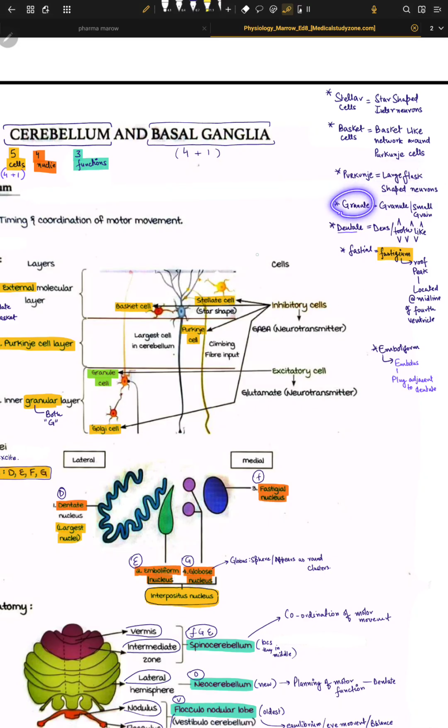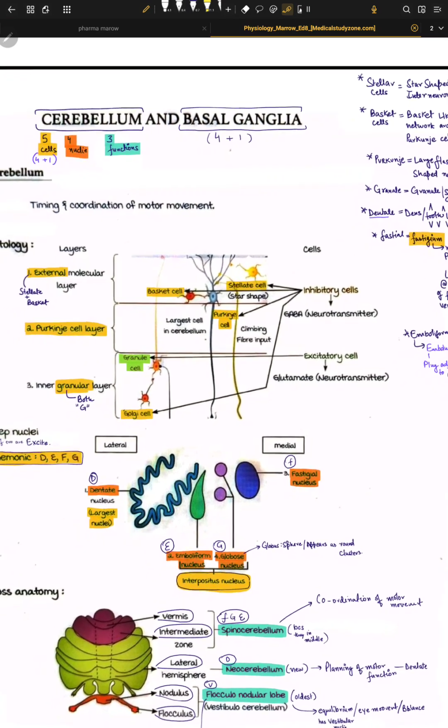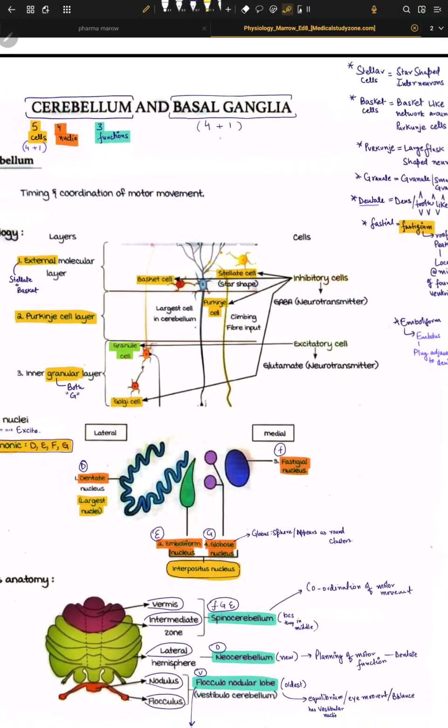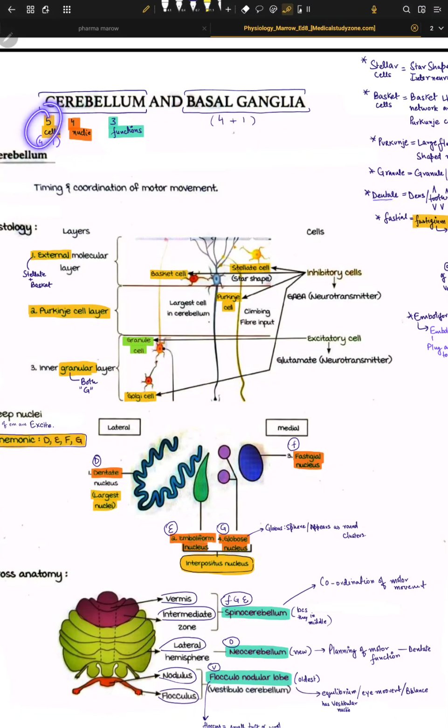Okay. Granule, these are positive, remember. Granule because they are granular, small grains, small in size. What about dentate? Well, we have something called dentate, we'll talk about dentate soon. This is dentate, and it's not a cell, it's a nucleus. So these are 5 cells. Note, all of them are inhibitory except granule. Granule is positive, which means the neurotransmitter is glutamate.